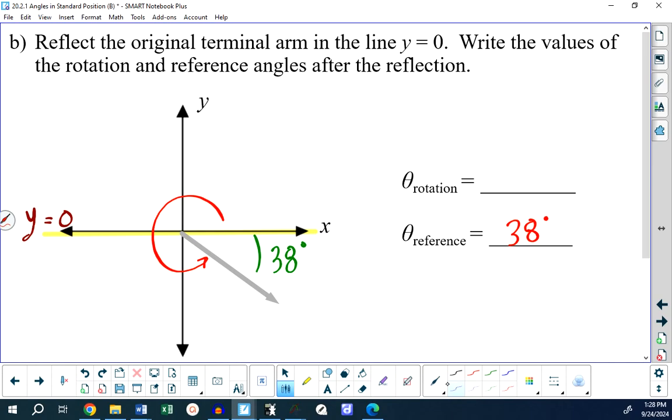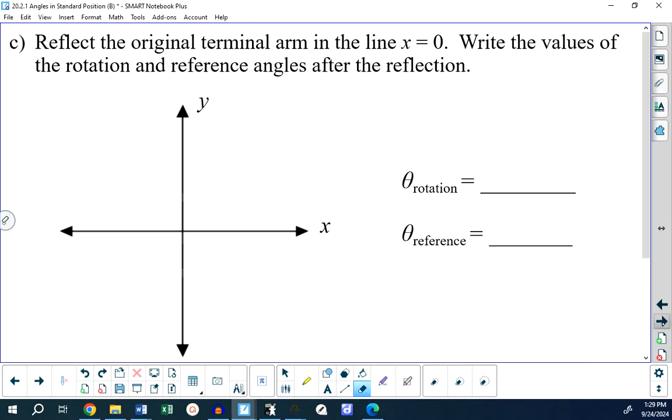And I'm getting, you can double check my arithmetic here, 322 degrees. And I would say that if I told you you reflect a rotation angle of 38 degrees across the line y equals 0, what's the new rotation angle? I think you need a diagram to ensure you got this sorted out in your head. There's too many little things here that would pile up in your head and cause confusion. All right, let's try another one.